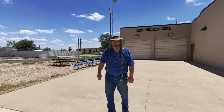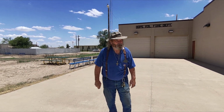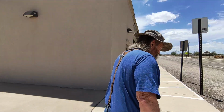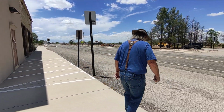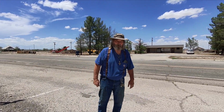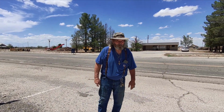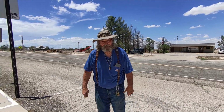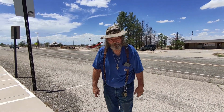So if you're lost and looking for Hope, I found it for you. Here's Hope. They do sell firewood down here. Got some really good firewood because it's mountain, almost up in the mountains. But we're going to do a zoom out on this and take it easy. Come here, Heathcliff.